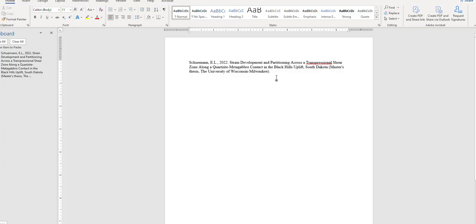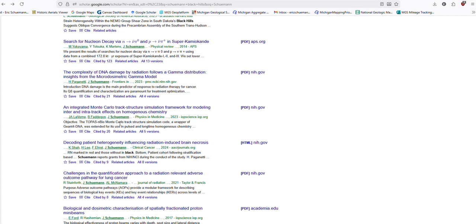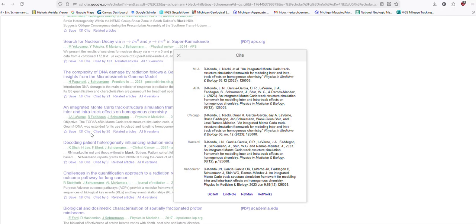Harvard generally brings in the same amount of information that you would need. Now, this is a thesis, so it doesn't have a lot of the normal stuff that you might see. But if we do go back to this and try to find an article that's not a thesis, let's say this one, you'll see Harvard here has some other interesting stuff, like the journal name and the volume and the issue and the page number it's found on. You just unitalicize all that stuff that's italicized, and you're basically in GSA format.